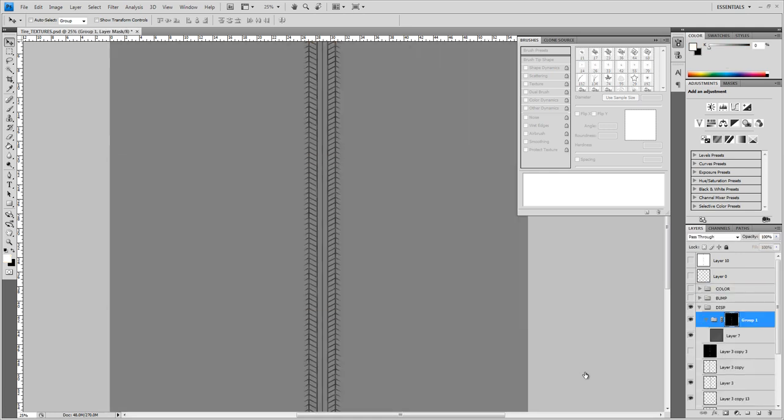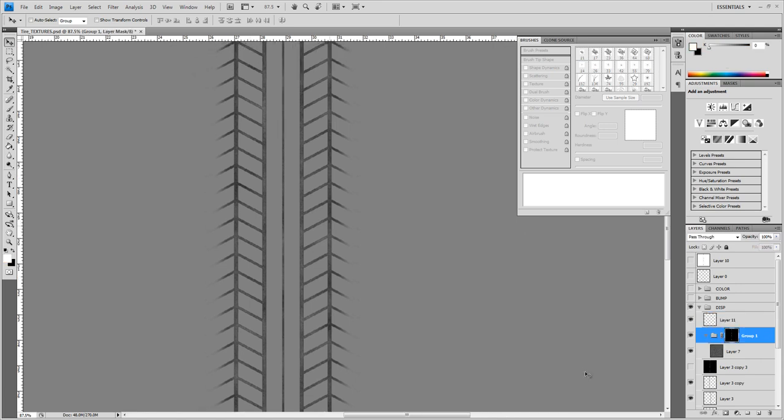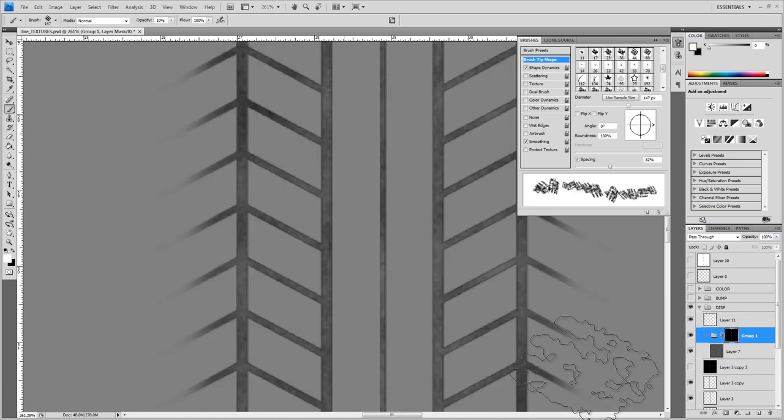And how we can do that is add a new layer. We can take one of our brushes that we made, scale it way down, and just add some variation. But we want to first change the opacity to 100. So we can just add some nice variation around here.